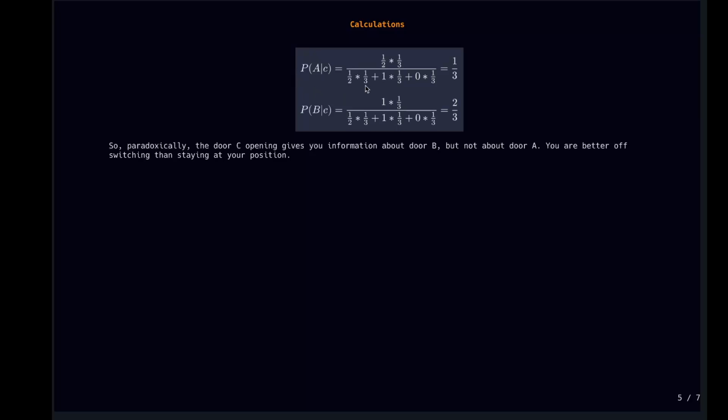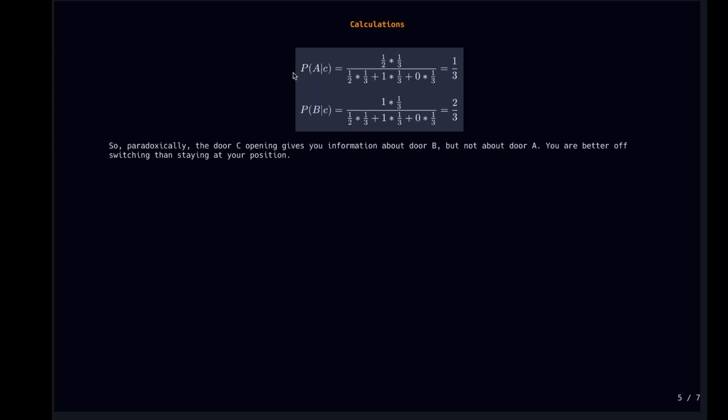So we get this form, and you can do it in your head or you can do it on paper, and you're going to get 1/3 for the probability of A given that C is opened and is a goat. But the probability of B given C small is actually 2/3. And this is the trick that many people fall into. You would assume since there are 2 doors, it'll just be 1/2, 1/2. But actually, when you do the math and the probability, you can see that the probability of B, given that C was open and it was a goat, is actually 2/3. Almost double the probability that it's A, given that C was opened.